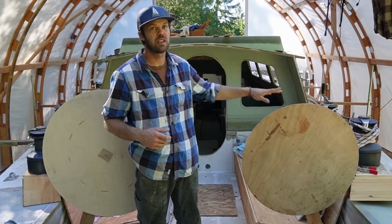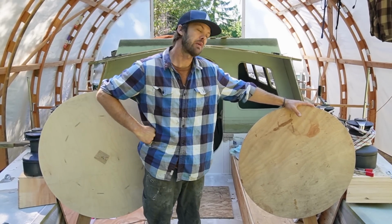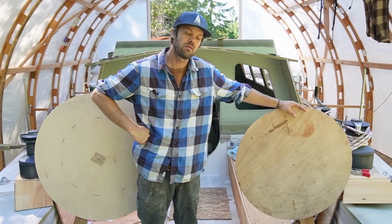First, we have to finish building the traveler bulkhead. But in the meantime, this week we're going to step inside the boat and work on some stuff forward of the mast.